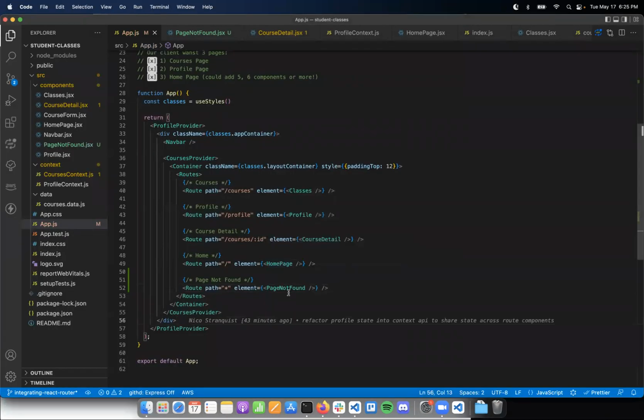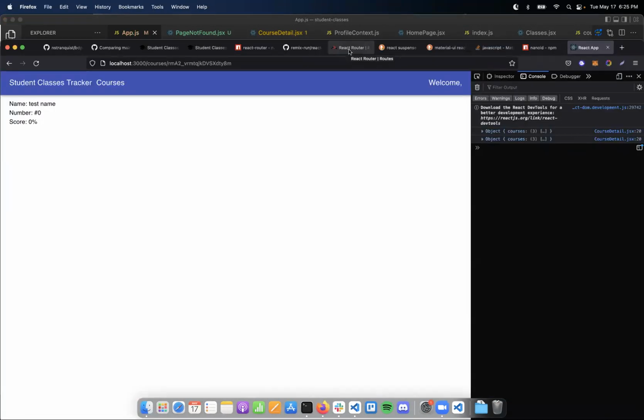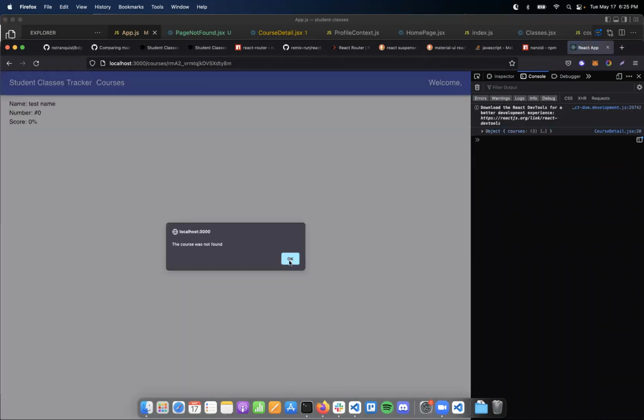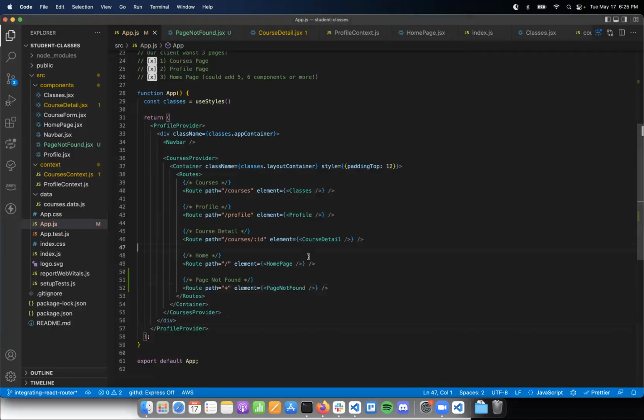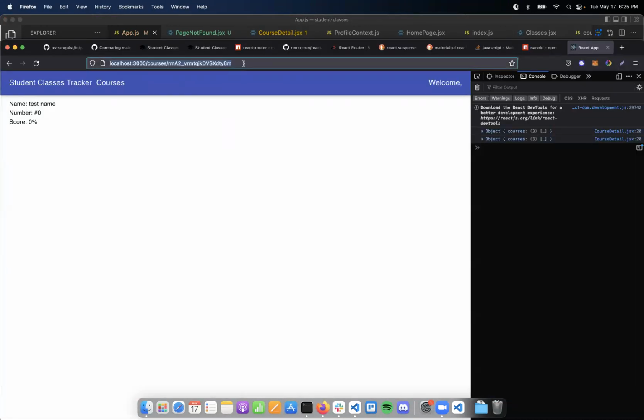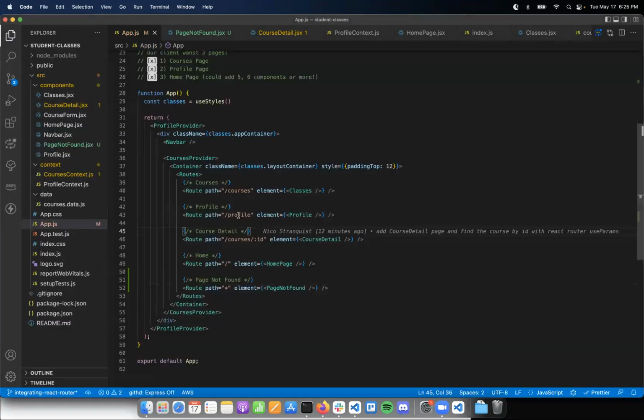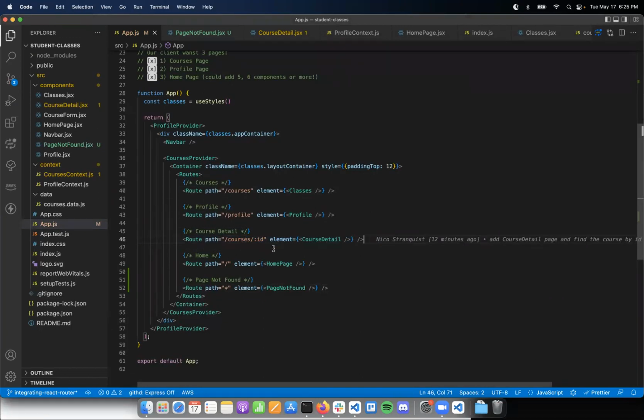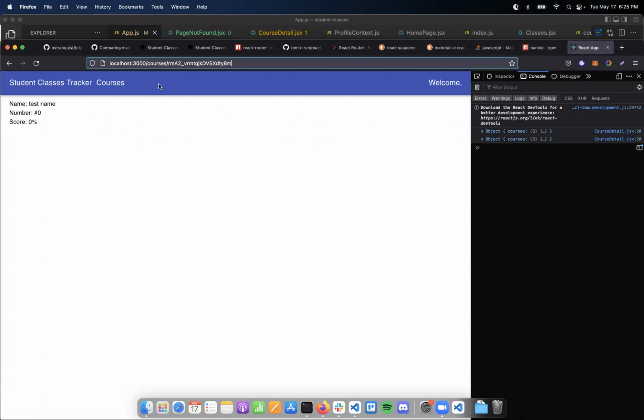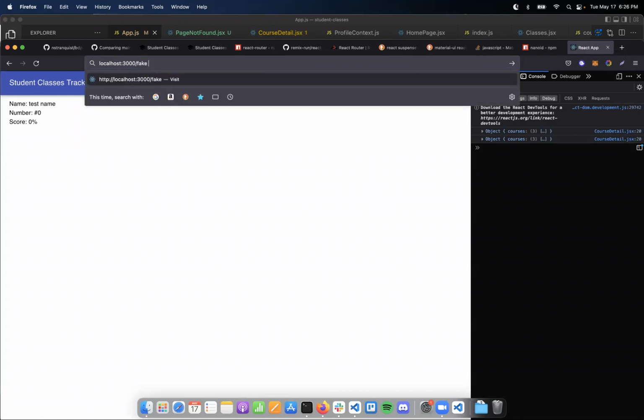Okay, that didn't work. That one's still going to courses, and when it's not found, it's still triggering that alert. So if you went to localhost 3000/fake page, it would take you there. Yeah, good catch. And that's one. So now we'd have to figure that out with this wildcarding, how to make that happen. And that might be a good time for a nested routing sort of situation, but I would also say that there's a hook for pushing history.